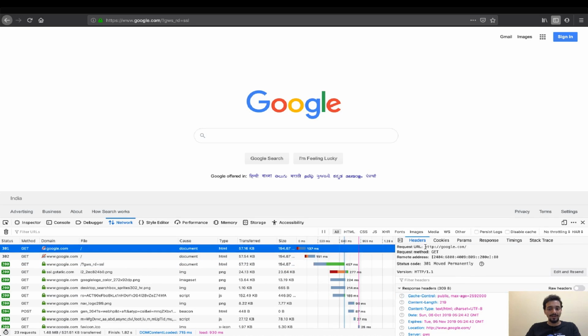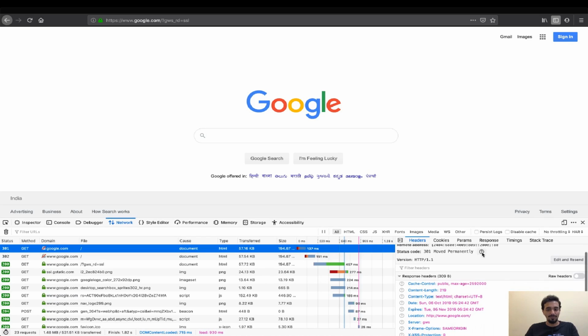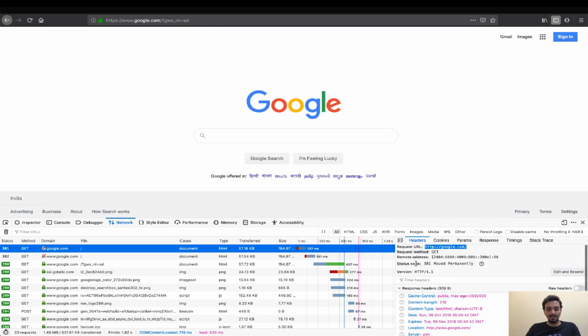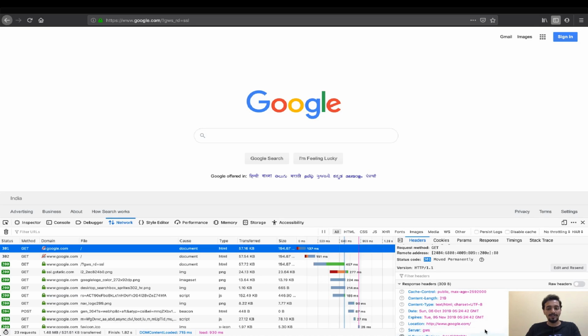Okay, if you see, the request URL that I queried is an HTTP request, because by default, as I told you, all the requests go over HTTP first. I tried visiting google.com, and what is important is that the google.com server gives back a response header and also a response body. The response header contains something called a location, and this is pointing to HTTP www.google.com. It is also giving you a status code, which is 301, and what 301 means is it is asking our browser to redirect, and the redirection should happen to this particular URL, which is HTTP www.google.com.